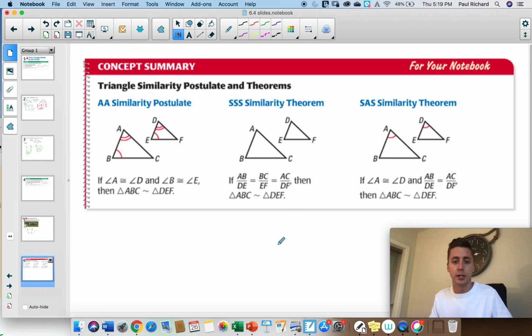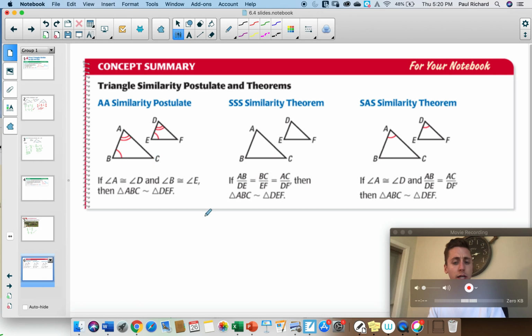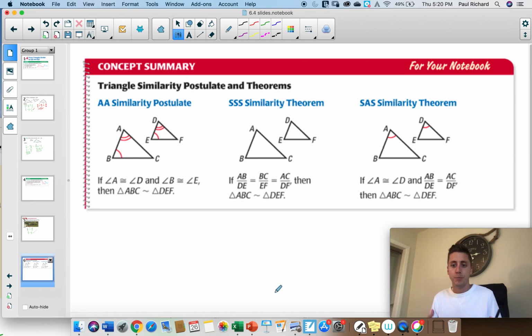So now, in summary, we have 3 triangle similarity theorems, just like we had a collection of 5 triangle congruence theorems, and these are going to help us just simply answer yes or no questions and to write proofs. Are they similar? Yes or no, using either angle-angle, side-side-side, or a combination, which is side-angle-side. Again, I'll upload some practice determining and using these 3 theorems.